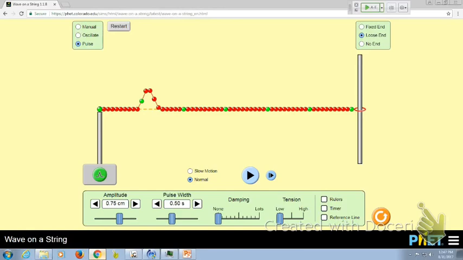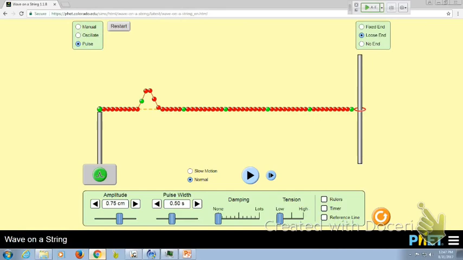Now, it looks identical, so who cares? What matters is when you bounce back, you're affecting the signal that's coming in in completely different ways. If you bounce back as a crest, you add to crests and you subtract from troughs. If you bounce back as a trough, you add to troughs and you subtract from crests. So it messes with your signal in different ways. So this is not just to do with pieces of string. It's fundamentally very important. And it's real.